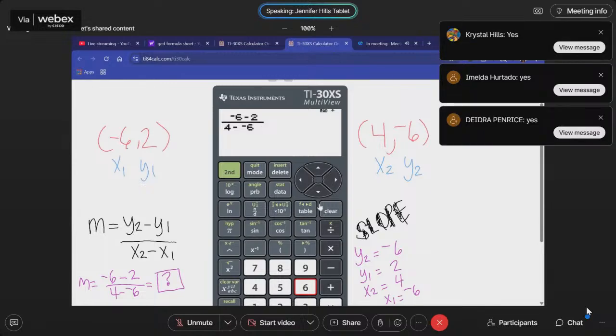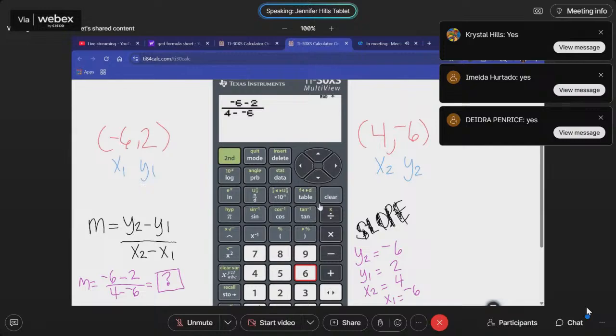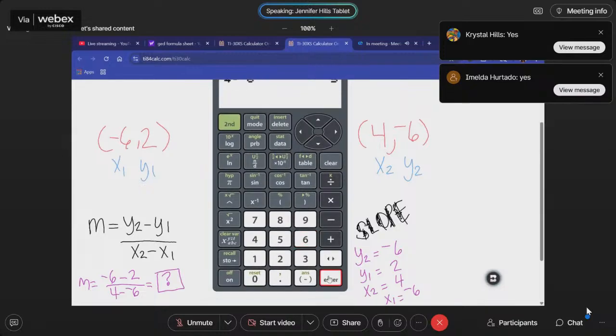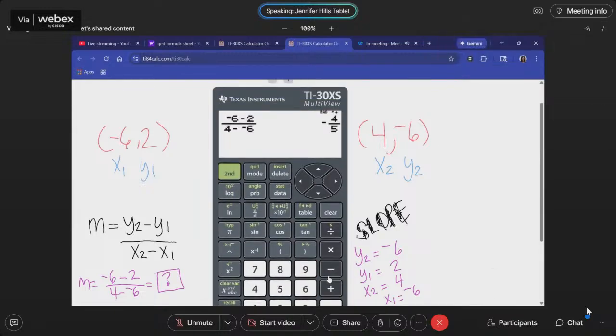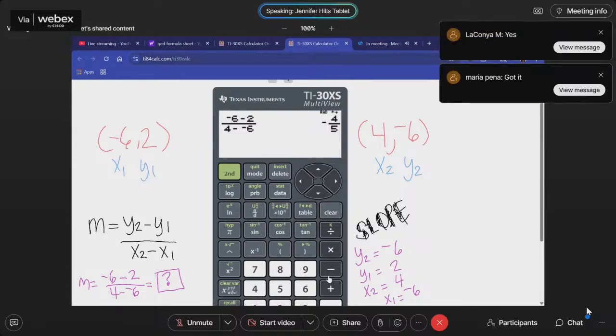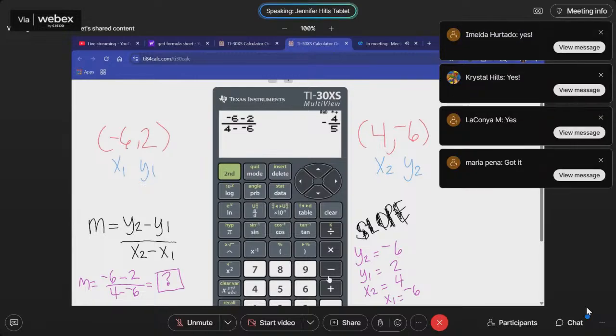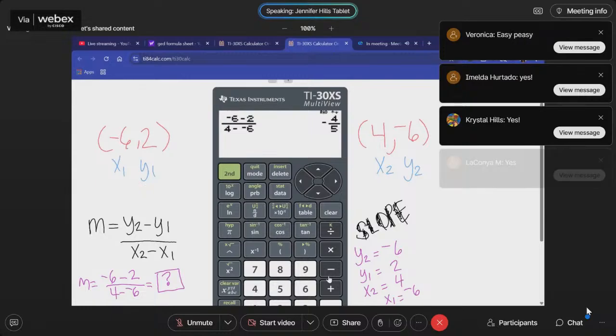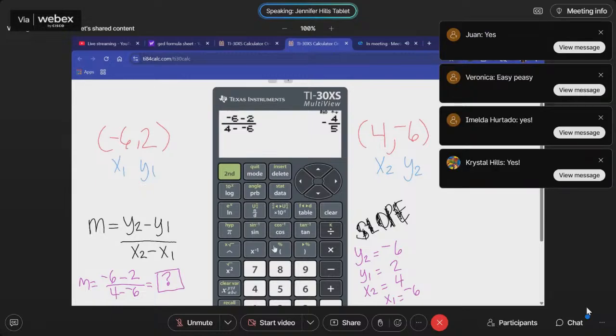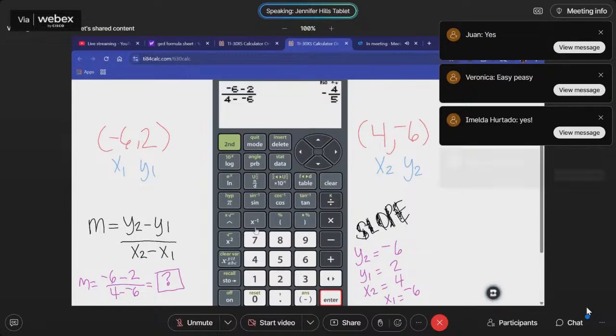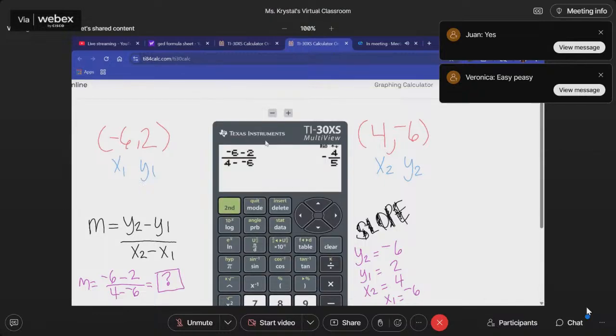All right. So it's time for the moment of truth. Let's see if you got the answer correct. I'm pressing enter, and we have negative 4 over 5. No need to reduce. No need to ask questions. The answer is there. Drop a yes if that makes sense. Use that calculator. You'll be more successful because it leaves very little room for error. Can there still be errors on the calculator? Yes, but it's typically user error. But if we know how to use this calculator, we can get the answer, okay?